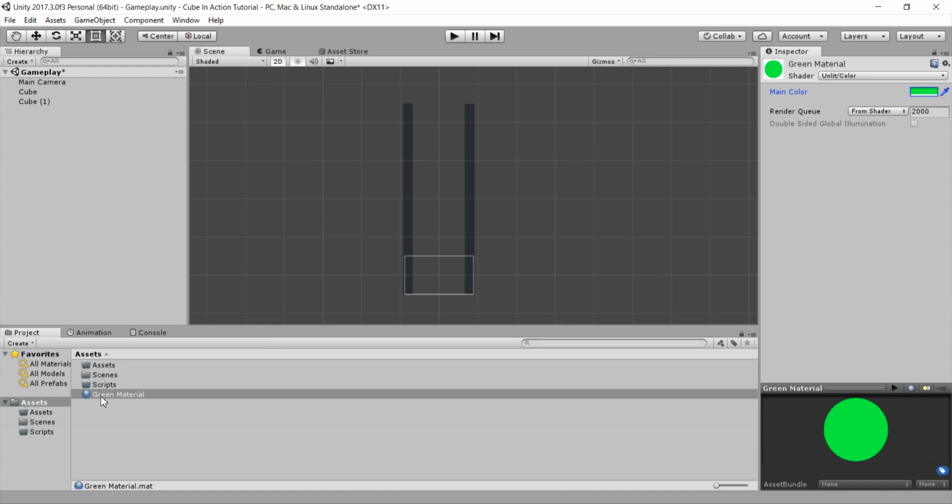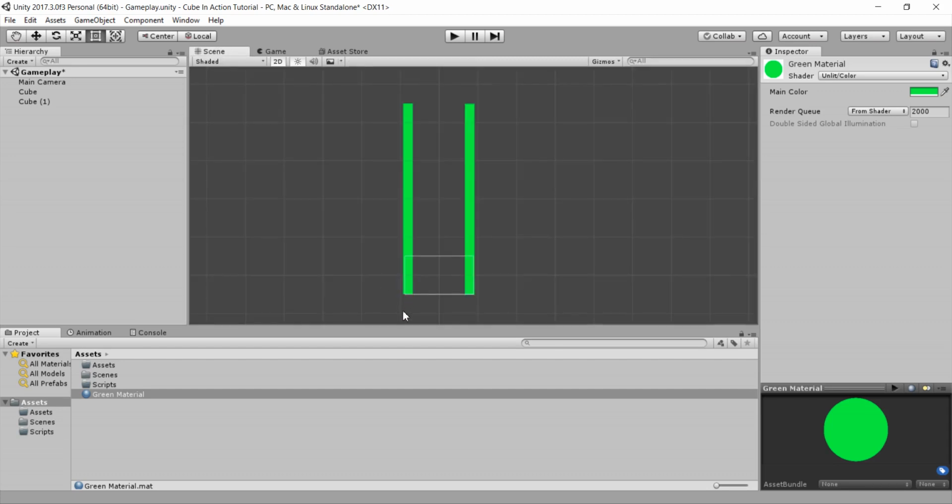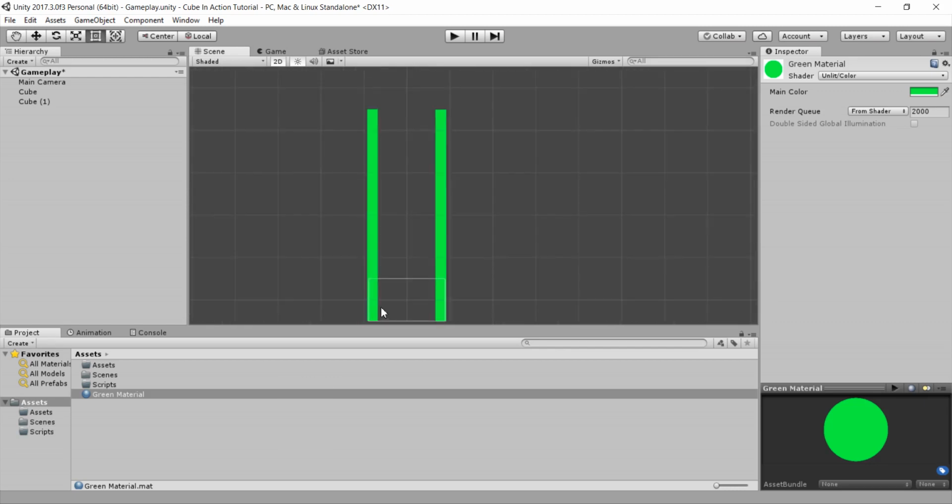And when we, for example, now drag and drop this color material on our wall, we see that our wall automatically becomes colorful. And also for this right wall here, and now we painted our walls green. So now when we go to the game panel, we see that our walls now have the green color attached to them. Going back to the scene, what I want to show you now is creating a UI system.